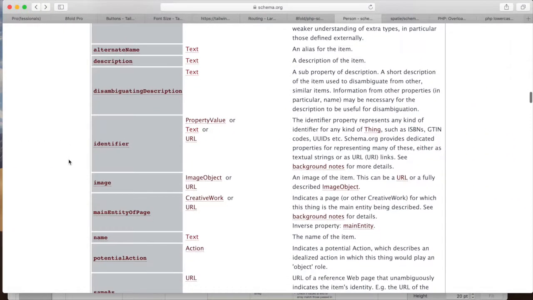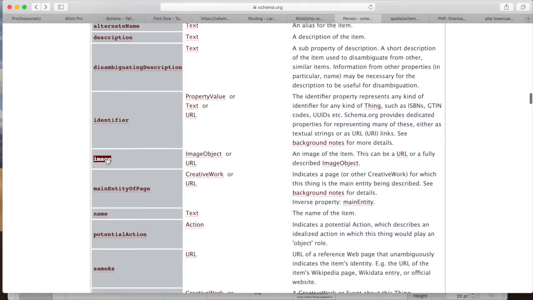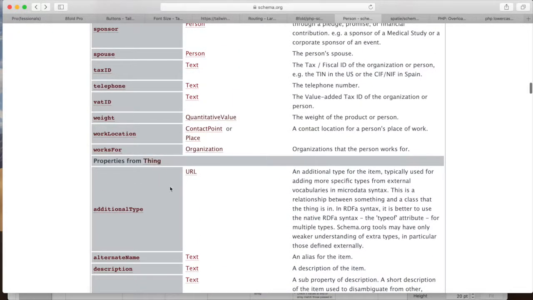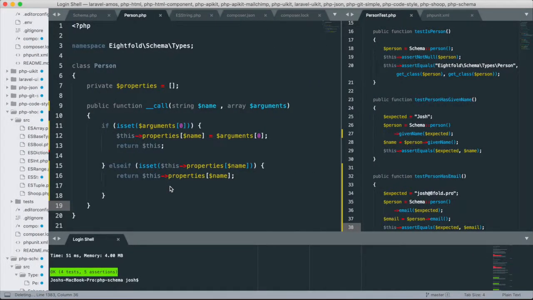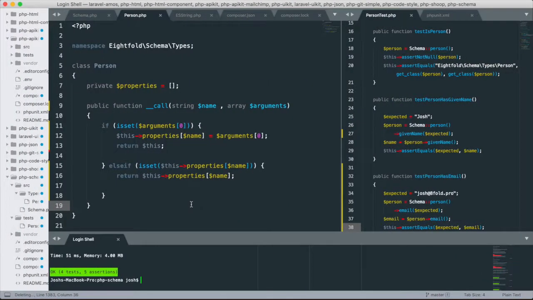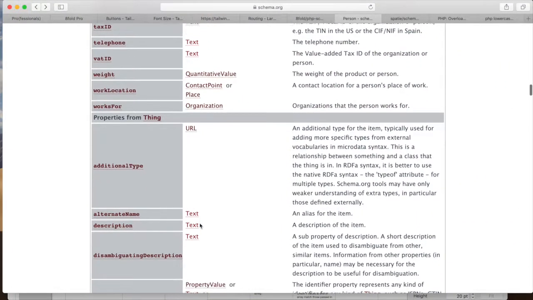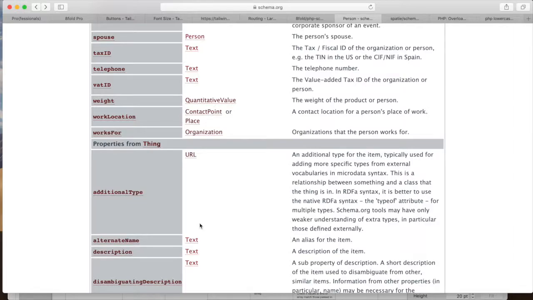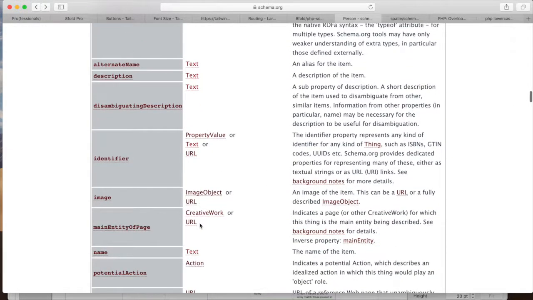Looking for some type of image. Now, image is actually on thing, so now we're going to get another class involved here. And what is image? Is that a URL? Wait, is it? No, it's a creative work. Image object or URL. All right, we're going to stick with URL for now.